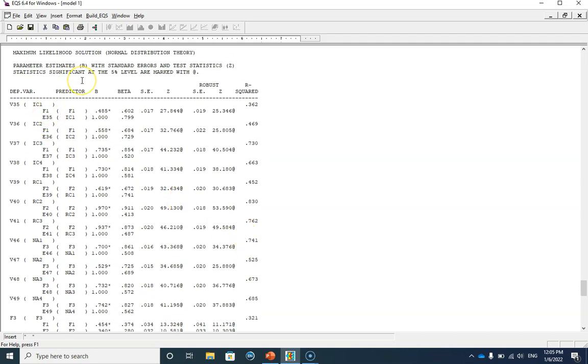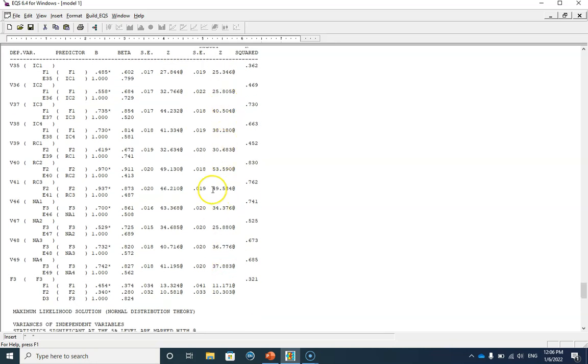And in this table, you can see the factor loadings and path coefficients that have been estimated. Remember, all of the factor loadings and path coefficients were estimated in our analysis. So under the B, you can see the unstandardized version of the factor loadings and path coefficients, and under beta, you can see the standardized version. And also note that since our data are multivariate non-normal, we are going to skip the traditional standard error and Z statistics, and we focus on the robust version of these statistics. So you can see that all of these factor loadings and path coefficients are statistically significant.